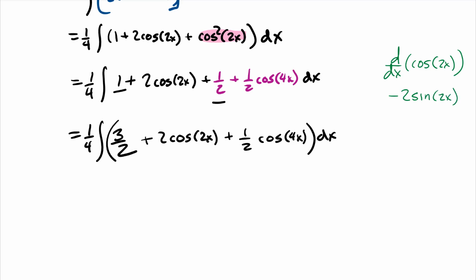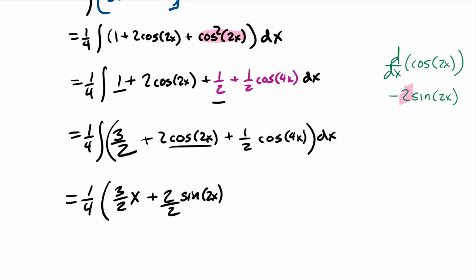What did we do with the constant? Didn't we multiply? So when we take an antiderivative, what do you think we're going to do? We're going to divide by the gosh darn number. Why the heck are we going to add extra work to this? So this is 1/4 times the quantity of 3/2 x. Now, the antiderivative of cosine is sine. Now, we're not going to multiply by 2, but divide by 2.